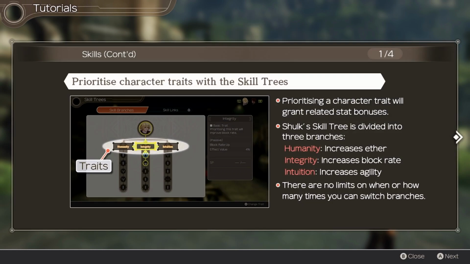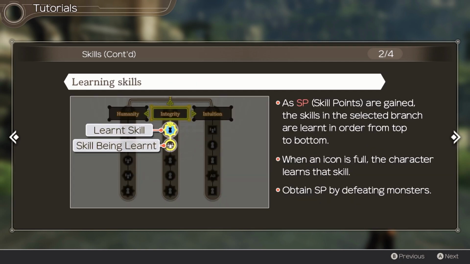There it is, skills. Prioritize characters' traits with skill trees. Prioritizing a character trait will grant related stat bonuses. Shulk's skill tree is divided into 3 branches: humanity, integrity, and intuition. We are using intuition right now, which will increase agility overall. There are no limits on when or how many times you can switch branches.